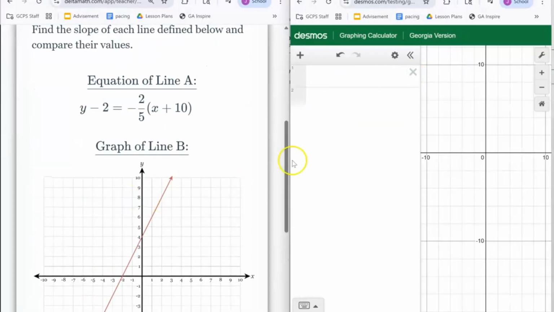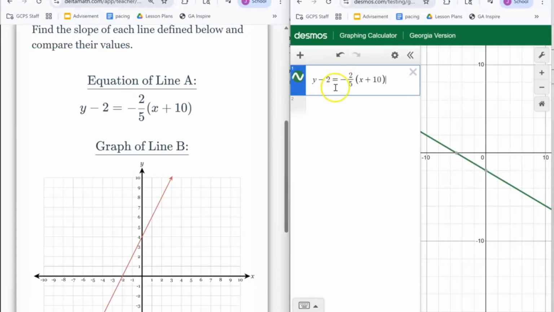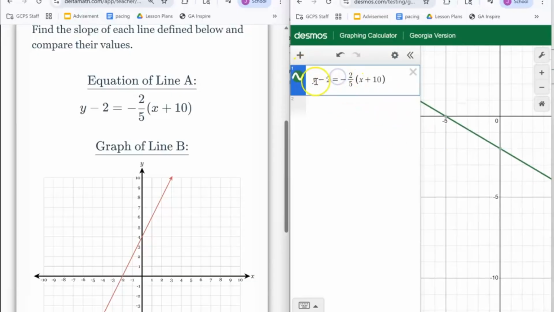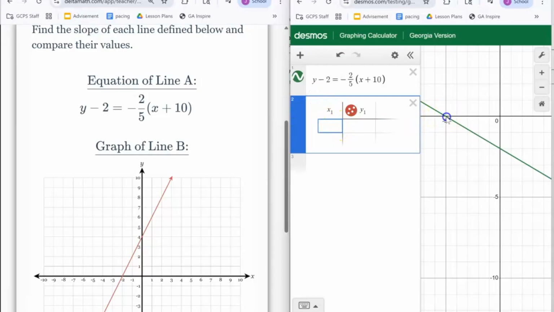So again, I'm going to put it in. Y minus 2 equals -2 over 5. Again, make sure you're typing exactly what it is, not what you think it's saying, but double check. All right, how do I find the slope of this one? Let's see, what can I do? I can make it a table. Nope, I can't make that a table. So what can I do to find slope? Well, since I can't make it a table and there's no flag, I can get 2 points. So here are my 2 points, right? Then I can put it into a table, and those 2 points are -5, 0.